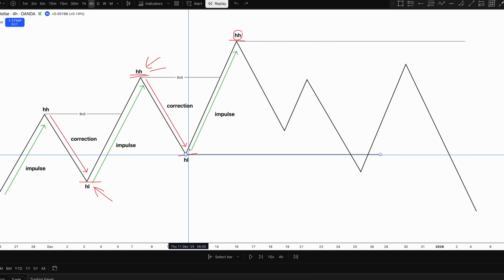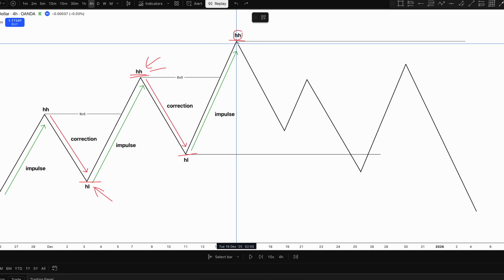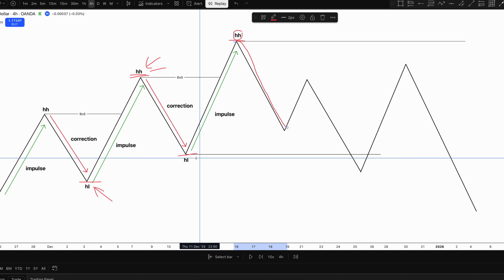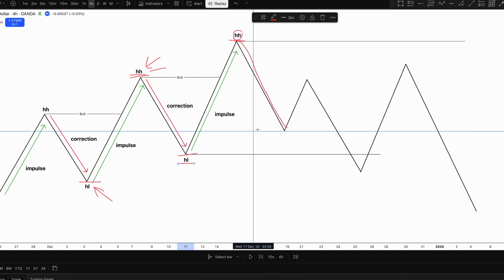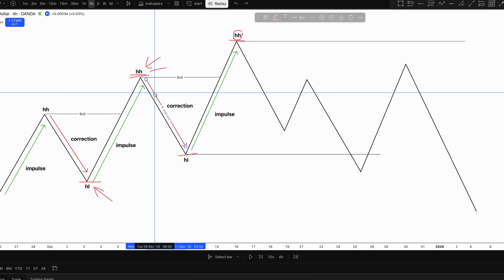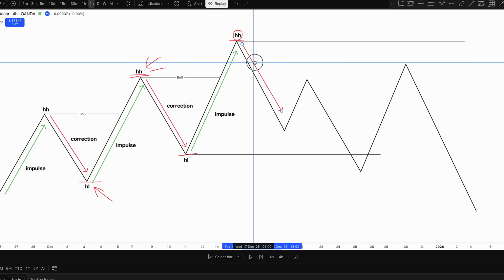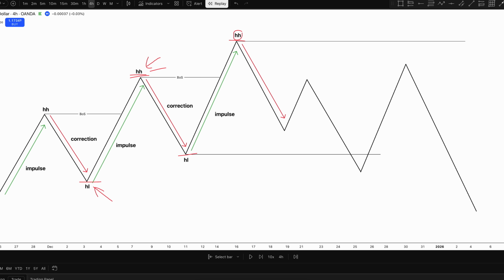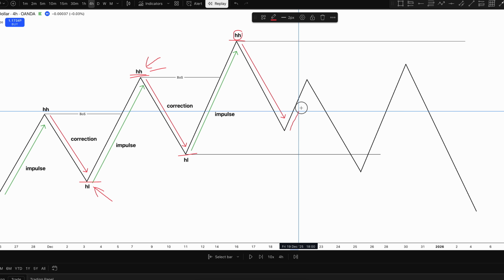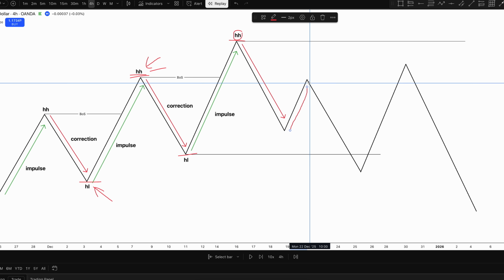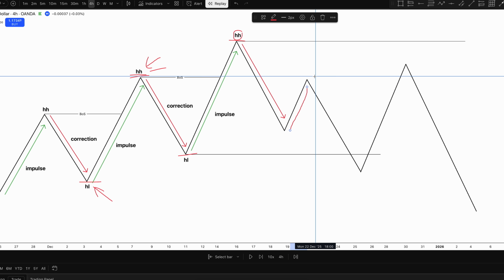If we have our impulsive move here, that means that any movement that happens from here downwards that doesn't break this low is a corrective move. So we would basically initially just see this movement as a correction, okay? And then this little pullback doesn't mean anything because again, it hasn't broken an impulsive move. It's not a pro trend move. It's just a random bit of pullback in the market.